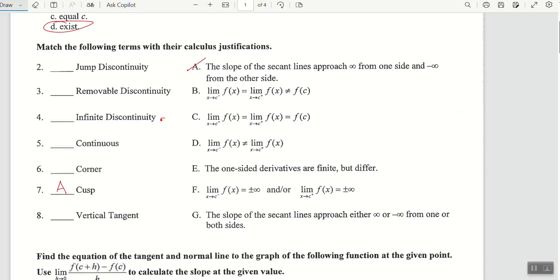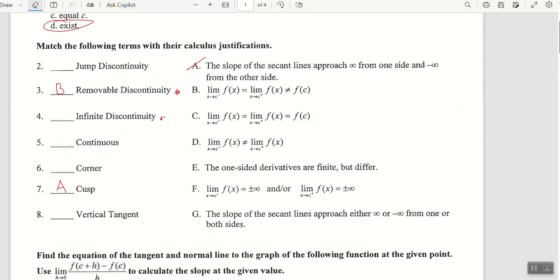Maybe. Could be removable. Let's see if there's any others that it could be, just before we commit to it. Okay. I think possible. I like that one. Is that a jump discontinuity? Not if they get to the same number, so that one's out. Is it continuous? It's actually discontinuity. Not a corner, not a... Yep, Sean, I think I agree with you. I think it's a removable discontinuity. Now, I'm going to be honest, I agreed with you right at the get-go, but I want to make sure that we do go through all of them just to double check.